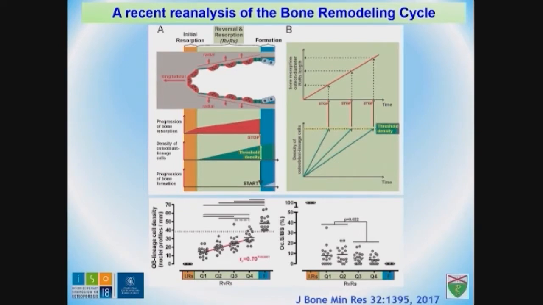So this gives us a much better understanding of how it is that this resorption phase goes on for a prolonged period of time in circumstances where we used to just think it was activated osteoclasts that are responsible for increased bone breakdown. It may be both not only increased osteoclast activity, but our inability to shut it off by recruiting the number of osteoblasts we need.